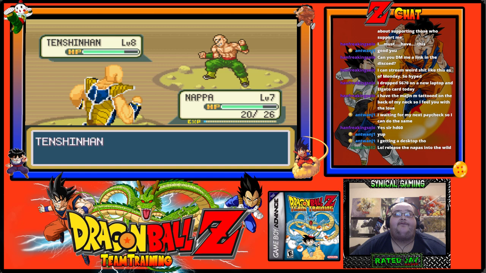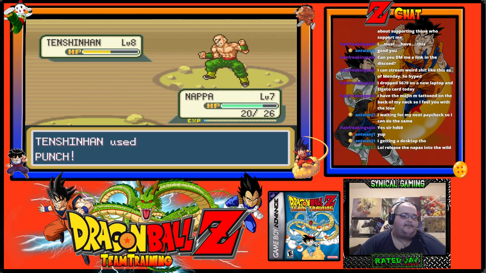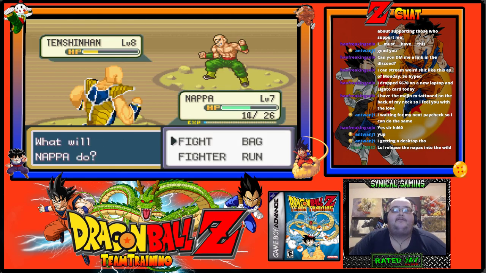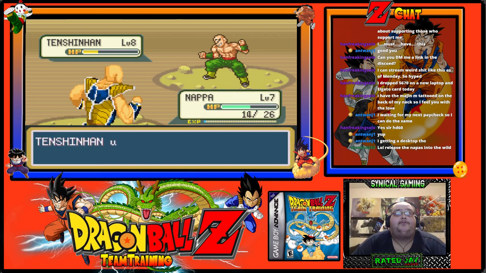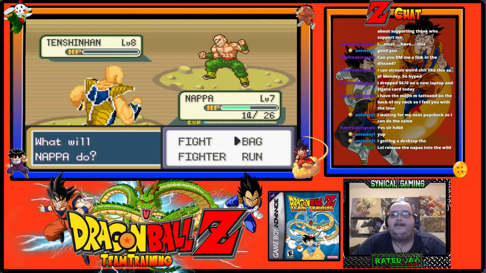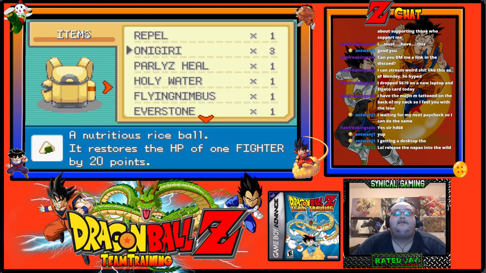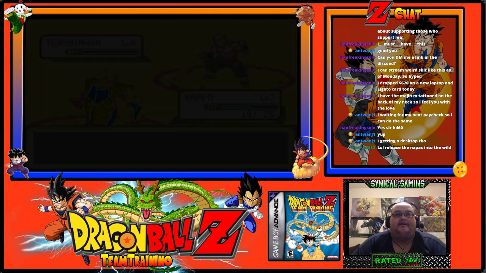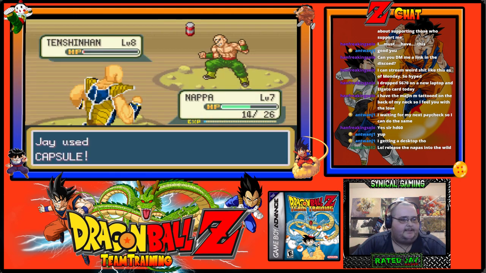Oh, screw your eye focus. Punch. Get him, Nappa. Come on, one more punch. One more punch, do it. Do not critical hit, Nappa. Yes! That's what we're talking about, homie. Use one of those capsules.